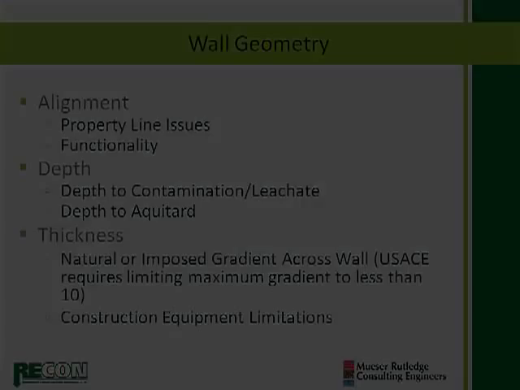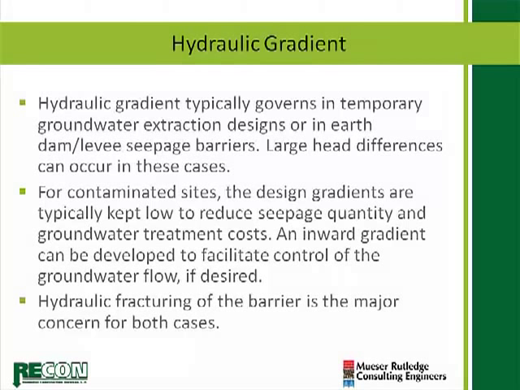The grading of the site must be considered for a hydraulic barrier. In dams and levees, large head differences and subsequent gradients can form that can compromise the barrier. Another gradient issue involves a phenomenon called inward gradient. This method creates a gradient such that the fluids of the system flow inward towards the center of the property, away from the barriers, which create a barrier perimeter. The result of differential pore pressures, whatever the case may be, and a large hydraulic gradient can be hydraulic fracturing.